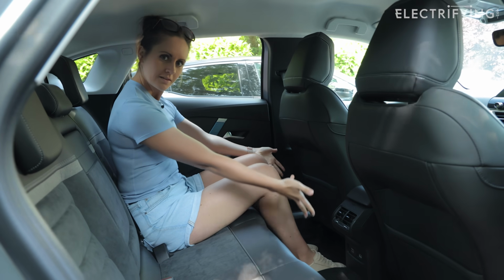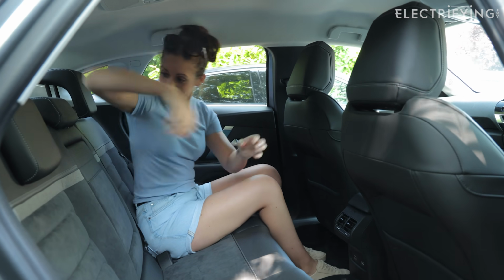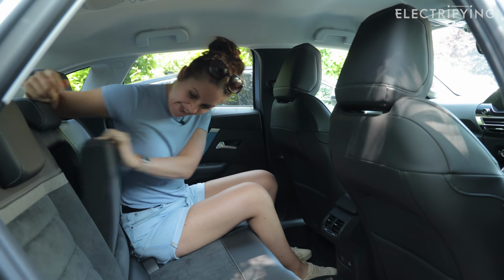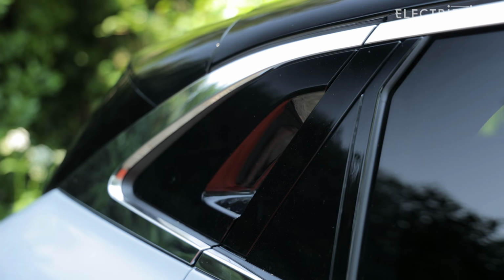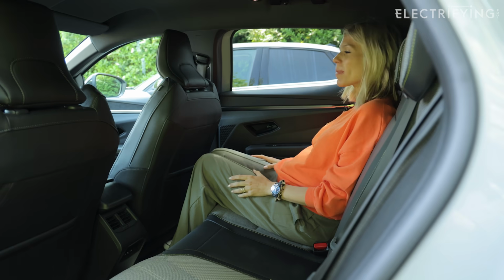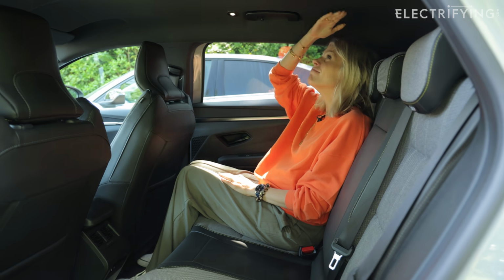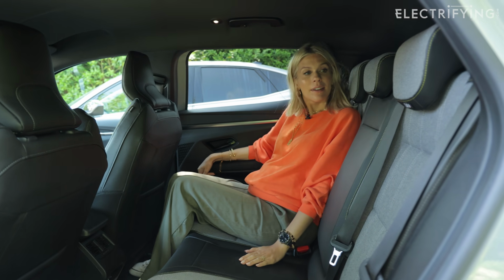Okay, shall we have a look at the rear seats of the Citroen? It's quite nice back here, quite laid back, got plenty of legroom. Oh, and look, what's this? Oh, it's a cup holder. That was quite difficult to open, wasn't it? Now, the Megane has these hidden door handles. They look okay, but they're pretty much there just to confuse your gran. Also, when you get in, the small windows make it feel a little bit more claustrophobic, especially if you're a little one and can't see out.